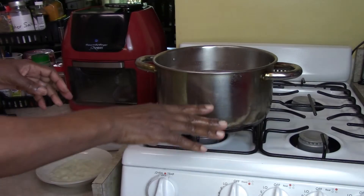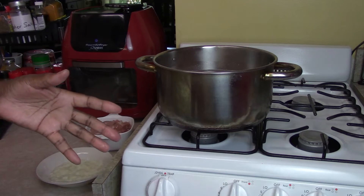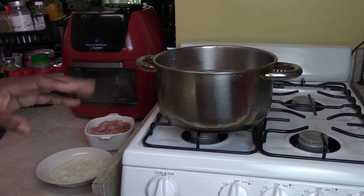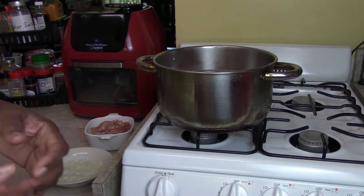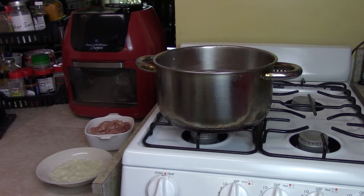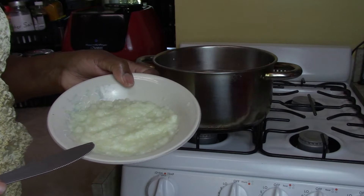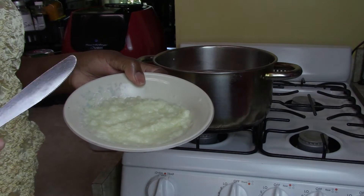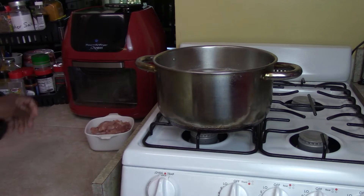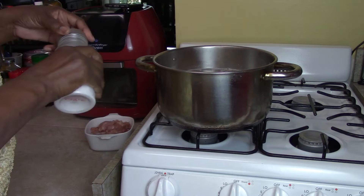I have the water halfway in the pan. Now, normally you can just boil the bones, strain it, and keep the broth — but when you do that it comes out a little weak, not as strong as canned or store-bought broth because they use a lot more to make it. So I'm going to enhance it by adding two medium onions cut up very fine — I used a food processor, but cut yours as fine as you can. Then add just a little salt and get the water started.